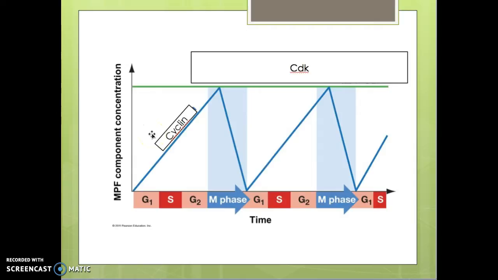And after the anaphase part, the MPF, which is talked about right here, which needs the cyclin, helps switch itself off by breaking down its own cyclin that's attached to the CDK part, leaving this part useless unless it bonds with another cyclin. And this process allows for the CDK part of the MPF to be recycled so it can be used throughout another cell cycle. Okie dokie, now let's go and let's talk about cancer.